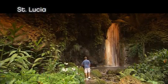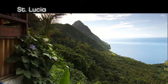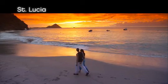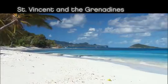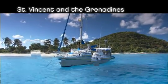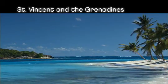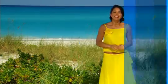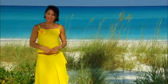This time on Caribbean Escapes, we're showing all of the verdant beauty of St. Lucia, a stunning volcanic pear-shaped island in the Eastern Caribbean, where more and more visitors are drawn by its worldly charm and unspoiled natural settings. Then we'll continue south to St. Vincent and the Grenadines, a collection of more than 30 islands that, despite their flawless beaches and lots of warm, crystal-clear water, remain a well-kept secret. St. Lucia, St. Vincent, and the Grenadines are filled with old-world elegance, quiet seclusion, and overwhelming beauty, and are our featured destinations on this episode of Caribbean Escapes.